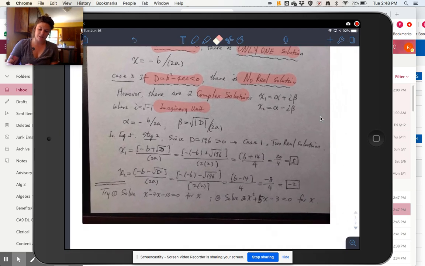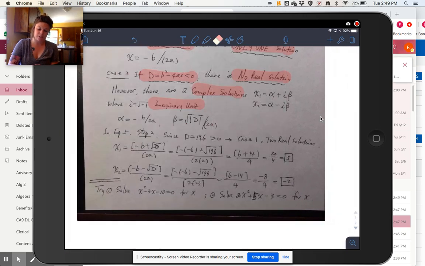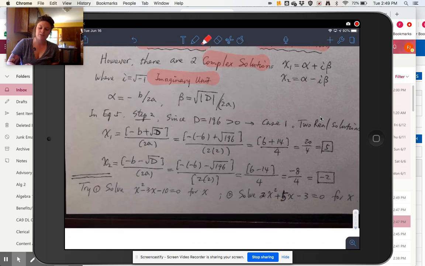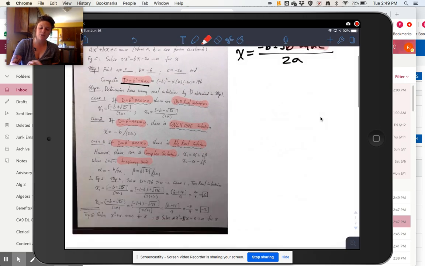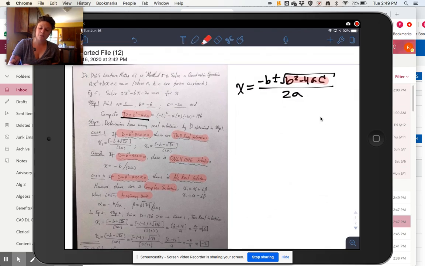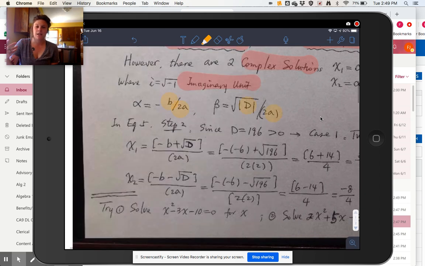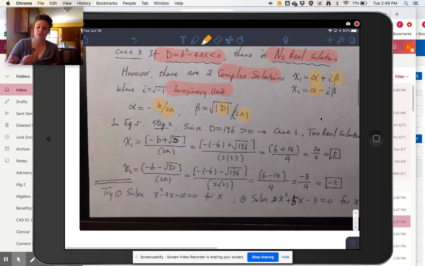And then finally, this next answer is doing the same thing. I know it seems kind of annoying. It's saying you can find the complex answer by just plugging everything in, plug in your b's and your a's and your c's and simplify it to find your complex answers. Or you could plug everything in into these two formulas here, and that will give you your answers that are partially imaginary, partially real. That's why we call them complex. So they're so difficult to understand because they're complex.